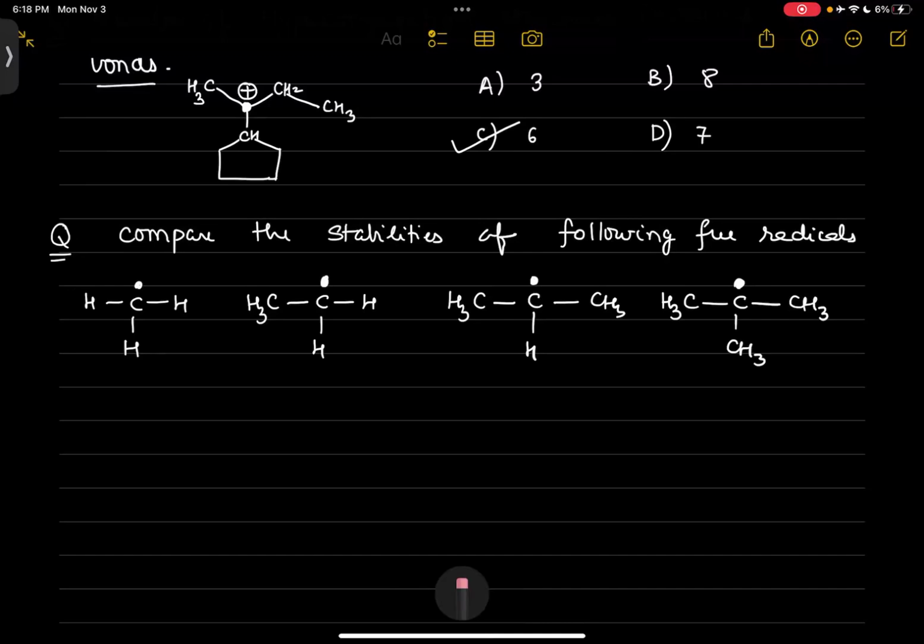Actually, what I have done is I am changing the number of methyl groups. So you can see, more and more methyl groups are being added on every subsequent radical. This is the methyl CH3 radical, that is the ethyl radical, which is primary. This is secondary, because the carbon atom carrying the radical is connected to two carbon atoms, and this is tertiary. Clear?